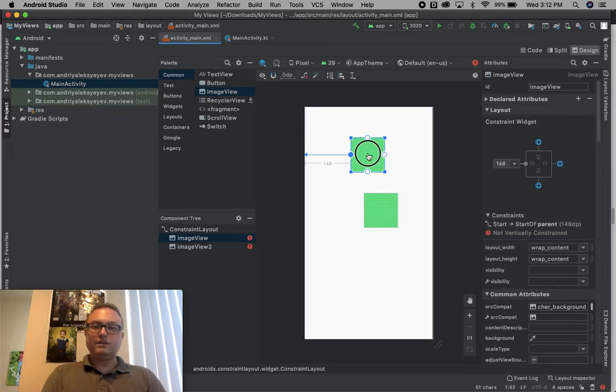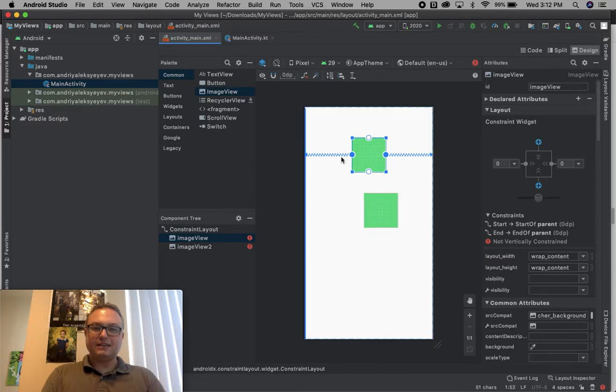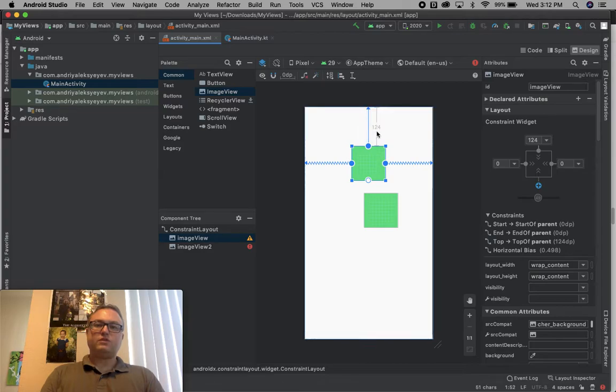Now, let's say instead of that, you connect it like that. Now see how wiggly it is? It's because there are two opposite powers pulling this view from both sides. That's why it's wiggly. It's no longer straight. Okay? So, see the difference right here? Vertically, it's 124 dp, but here we have it pulling from both sides.